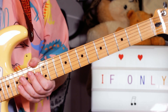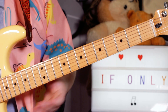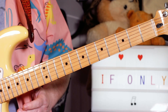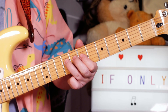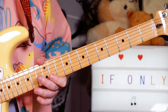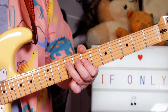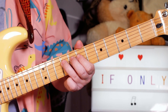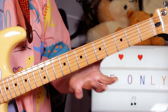Then we've got the kind of funky guitar part. There I'm just playing a B and then an A — those are the only two notes. On 9 on the D string, 7 on the same string. You could also play it on 4 and 2 on the G string, whatever you prefer. I'm just slightly palm muting those — just a little bit of palm resting on the bridge — gives a classic funky sound.